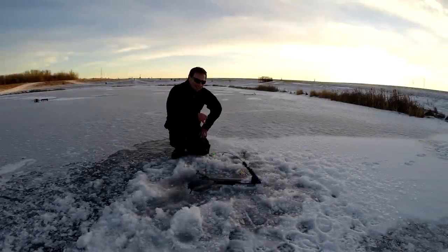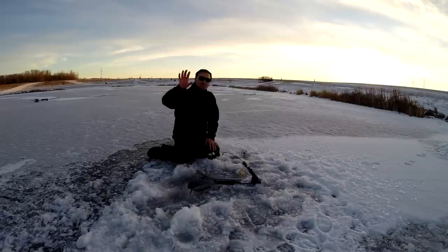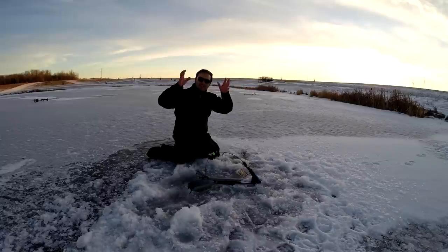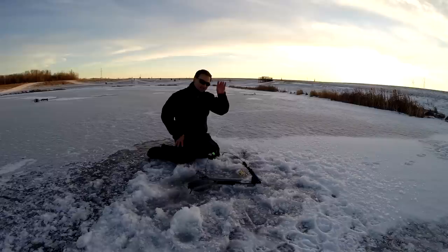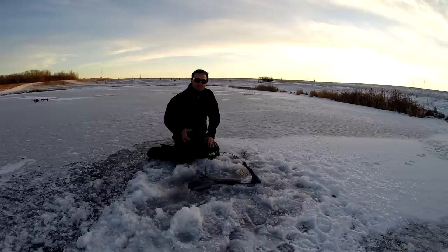Back out on the ice in Alberta. How do you find these lakes? I'll post the links to the Alberta Conservation Association. They stock some of the lakes. And then I'll post the link to the Alberta fishing regulations. They also have a section where you can download the stocking list, and then you can look for your area and see where they actually put what kind of trout. They'll stock brown trout, cutthroat trout, rainbow trout, brook trout. And you can decide what you want to fish for, and in your area, where you want to fish. That's a good way to decide.